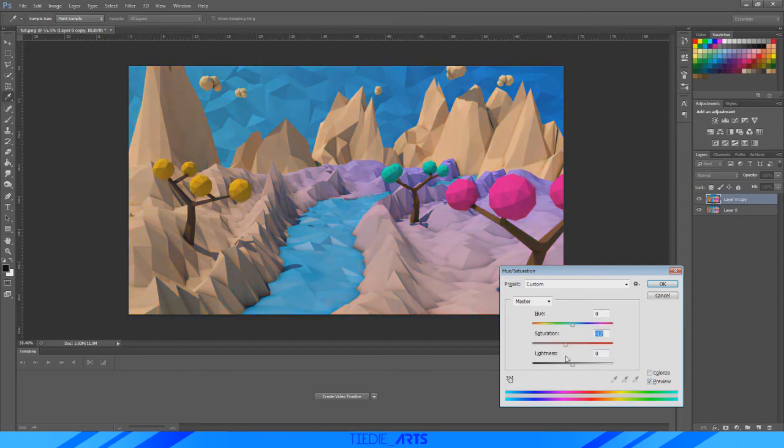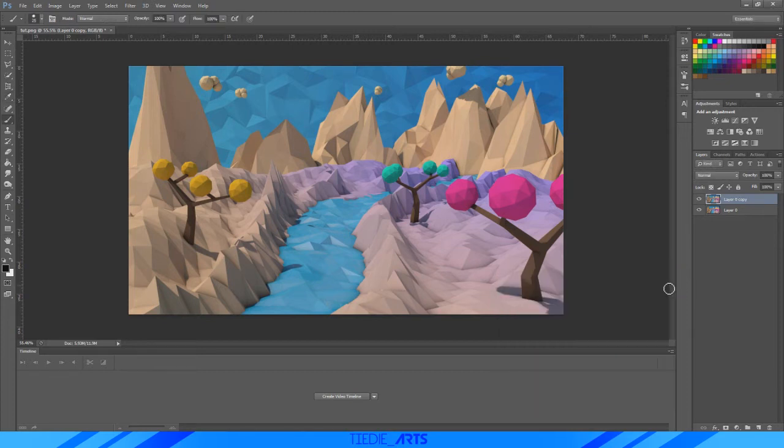So we're going to just find a nice happy medium, I think a negative 25. Negative 25 should be good. And I'm pretty happy with that. Now, pretty much from here, it's whatever you like to do. I have my own personal taste. Like, for some reason, I like to add just a nice little bit of black and white to the corners. I'll show you how you do that.